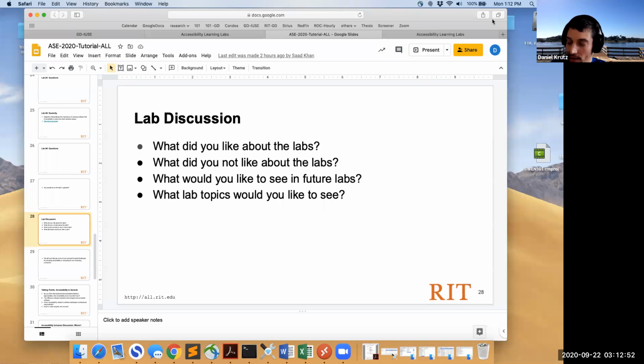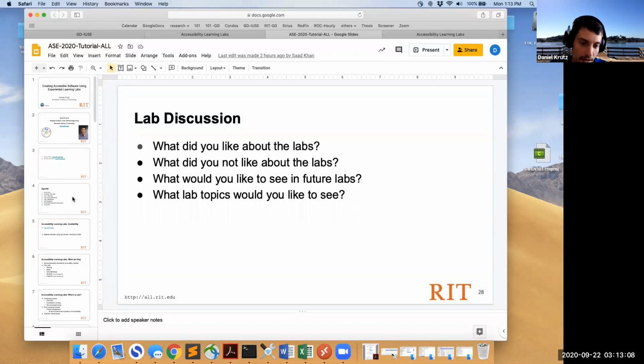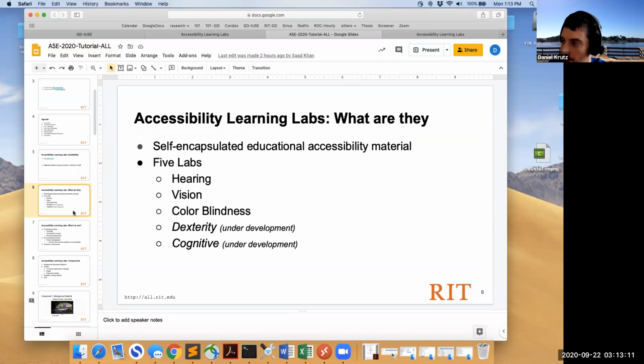Okay. So are there any particular accessibility topics that folks would like to see developed? What is there apart from hearing and color blindness? So the other two labs that we're working on currently are dexterity and cognitive. When I say dexterity, think of how your hands work. Maybe you're a software user and you don't have any hands. Maybe you're like my grandparents where your hands shake a lot and you're trying to click on something very small on an iPad screen and you can't because your hand is shaking. And so that's dexterity.